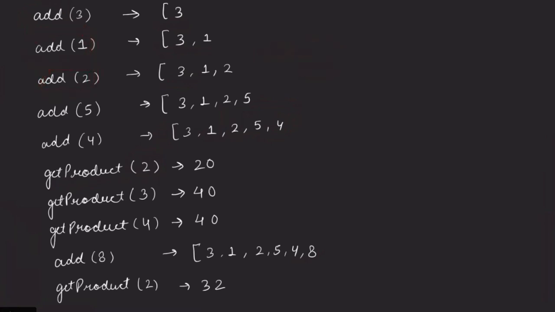So that is okay. But when we need to find the product of the last k integers, what are we doing? We are iterating from the end up to k integers, right? Now this k might go to the starting; basically it can be equal to n, right? So in the worst case, this function would run n times, with a complexity of order of n, right? So let's optimize this. Now how to optimize this?